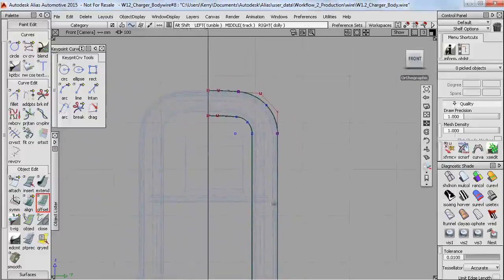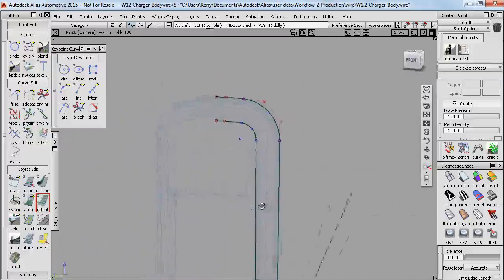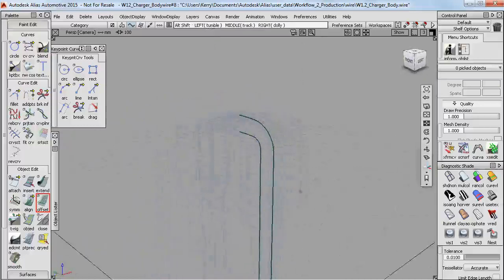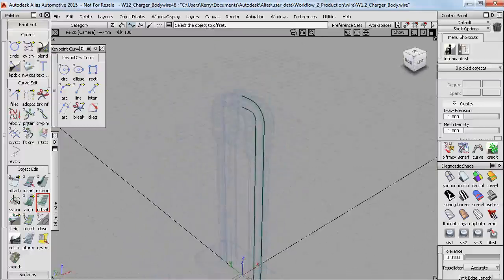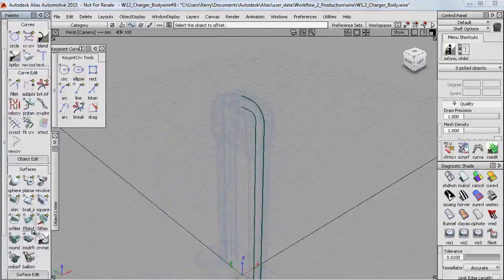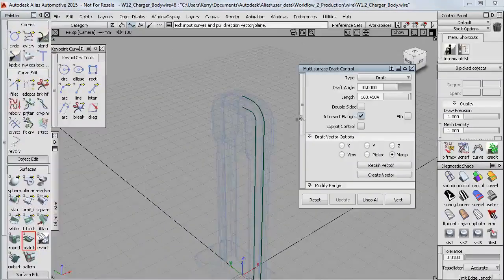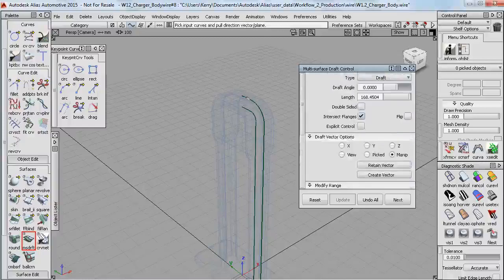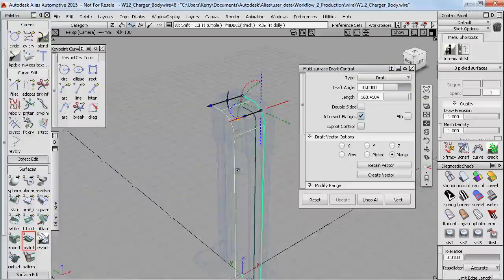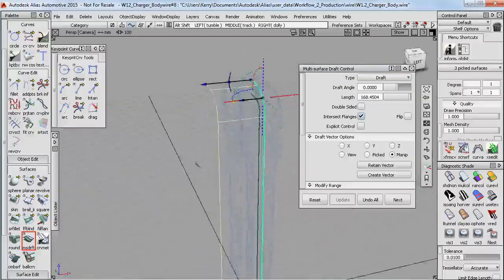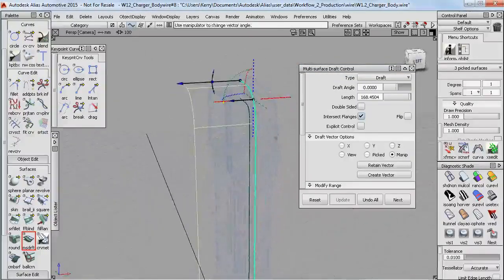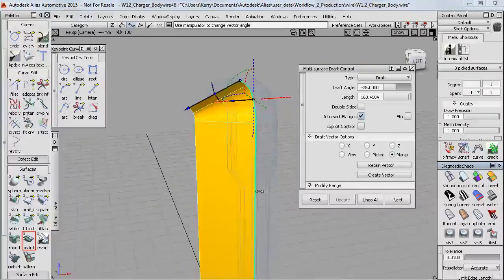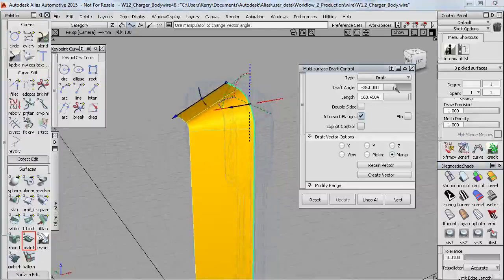So now I just assess what I've done for the aesthetics, and if I'm happy with it, then I can start to build the surfaces. And I'll use the MS Draft again. And I've got Chain Select on, so I can pick all the way along here. And this time I want to come out in this direction. And another thing we need to consider for manufacture is our draft angle, which is really what MS Draft is designed for. So that's the right direction, but I'll need a smaller value.